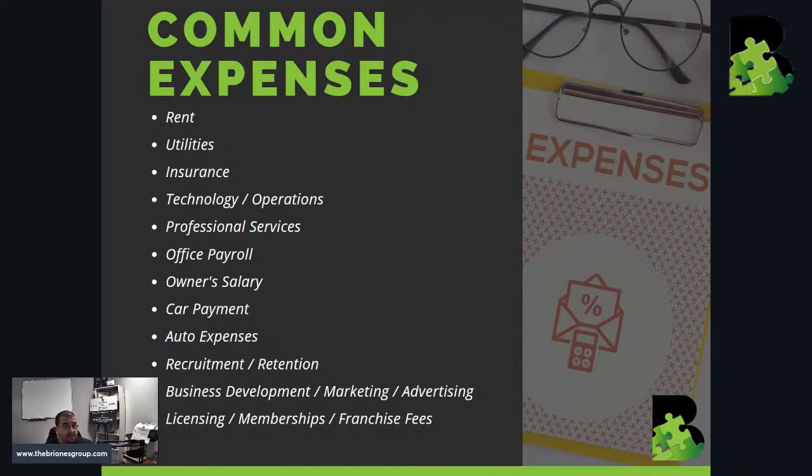Do you have a company vehicle? That's a big thing you want to keep in mind here. If you do, that expense goes towards the business. Now, I'm going to take this one step further. If you are a brand new agency and you're using your car to market the business, then part of that car payment needs to be considered a business expense.